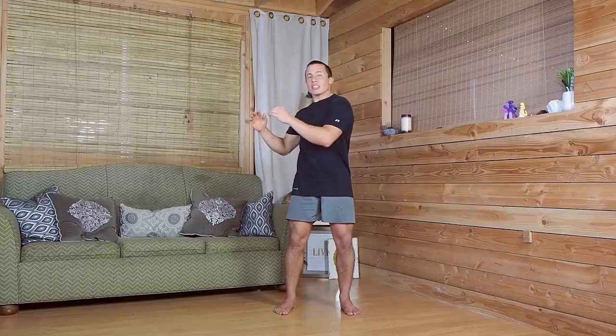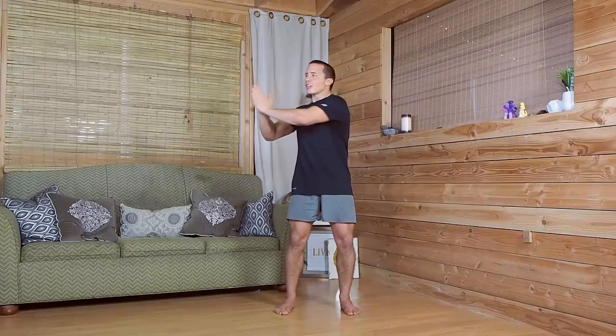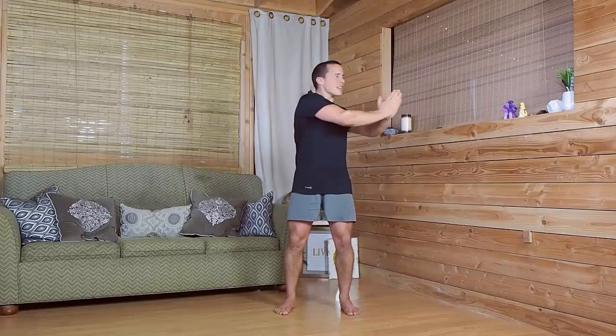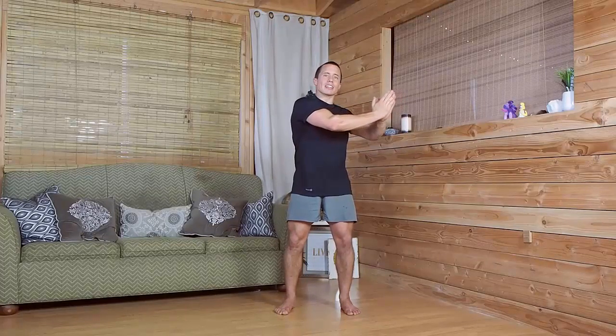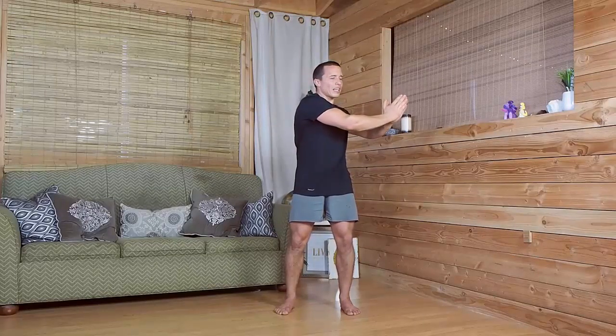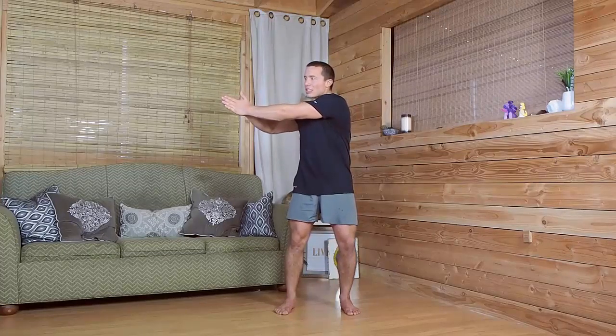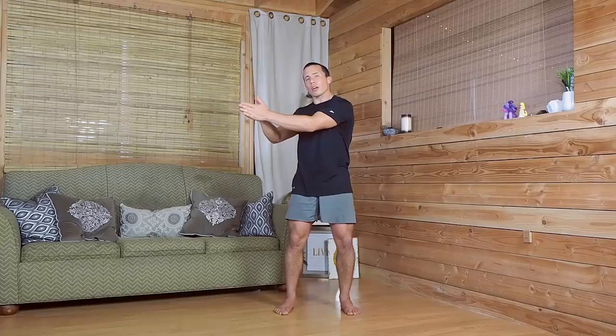If you want to increase the tension here, you can put your hands together and twist to one side, and then twist as far as you can to the other side. Notice my elbows can be bent. Exhaling as you twist to each side. Again, much like the standing crunch, engage the core as you twist to one side. I'm trying to twist as far as I am comfortable with while maintaining my hips in one direction.